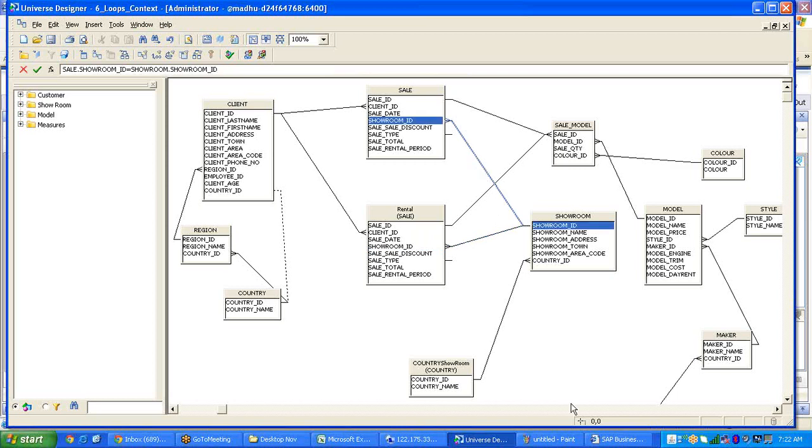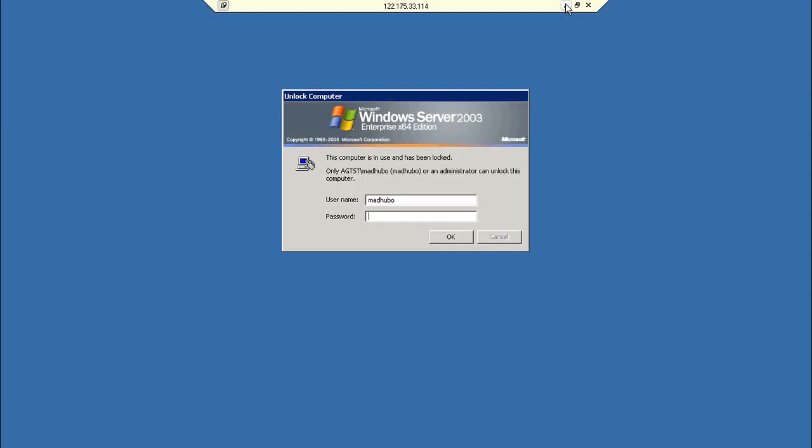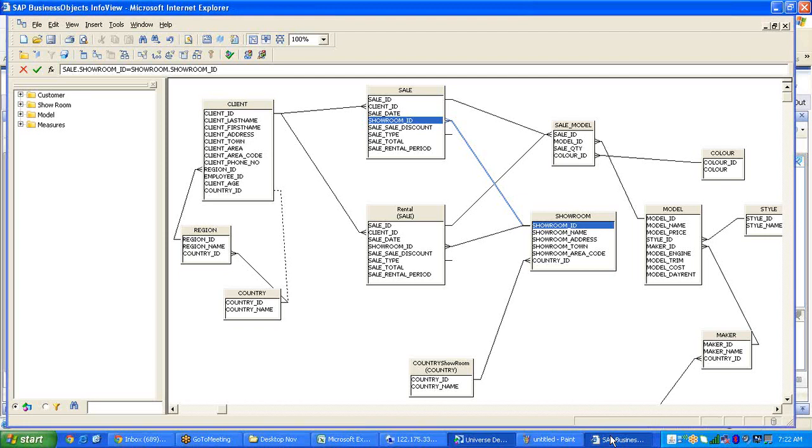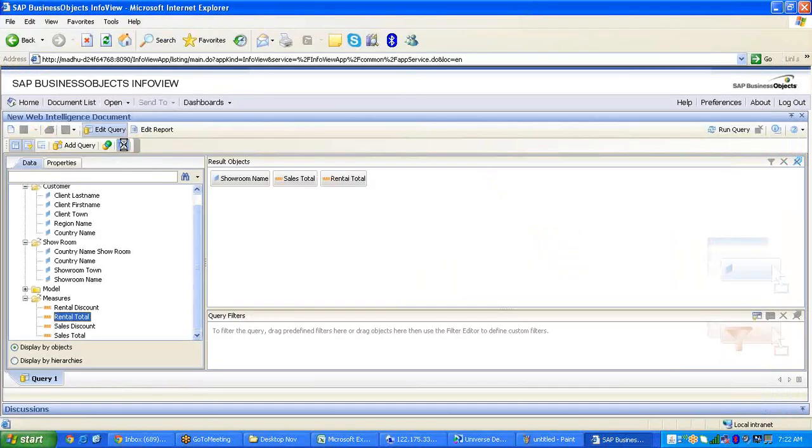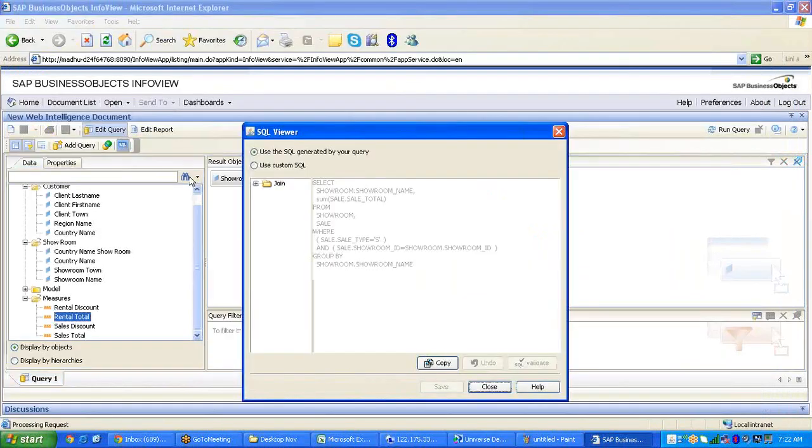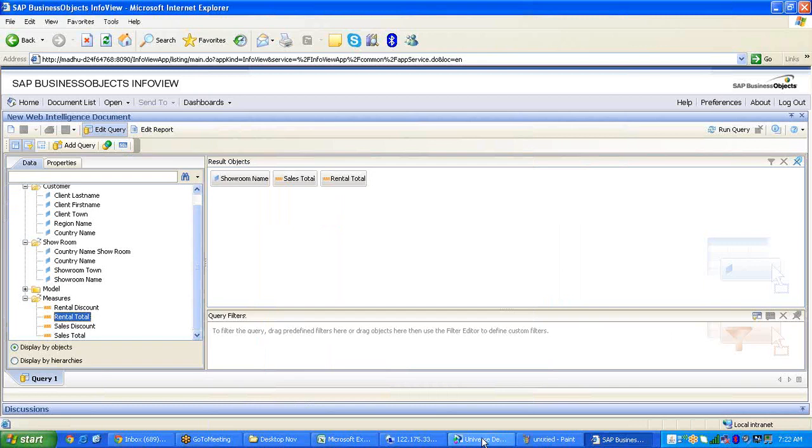So how will it generate the SQL query? It will create separate select statements. Whenever you take objects from different contexts, it will create separate select statements, right? One is for the sale context, and another select statement is created using the rental context, right? This is the way we get the proper records.